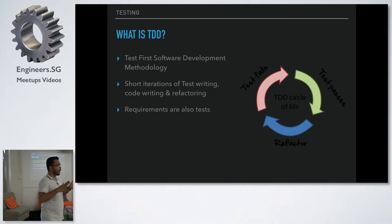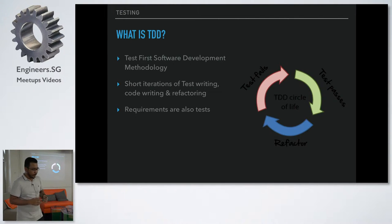How many of you know what exactly this means? Right, you write your test first, then you write your code. So technically, you think about the functionality and the quality of the design. Yeah, but you think about the functionality whenever you write code anyway, right? Yeah, but it does change how you think about design. It's hard at first, but it takes some practice, and after a while, you get the hang of it.